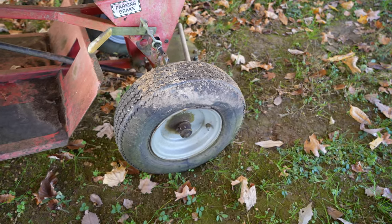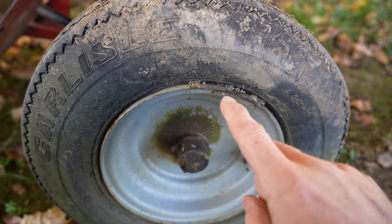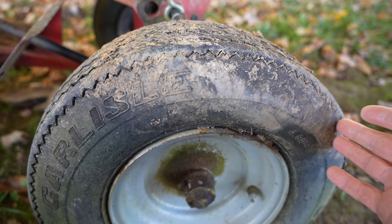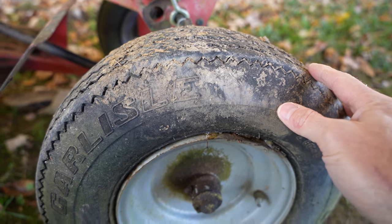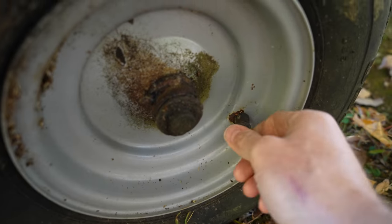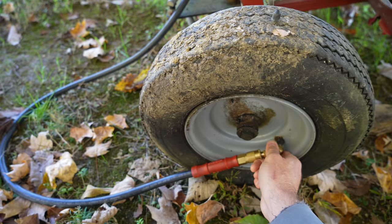Whew. Okay, that's a lot of air. You can see these tires look like, I don't know, are they cooked? I'm sure these things are absolutely unusable, but if it gets me down to the driveway, so that way I have a better place to work on this thing and get it up and running, that's all I'm looking for. Looks like we got a cap on this side, which is good.